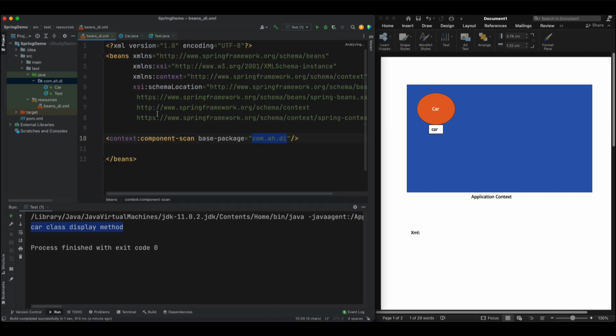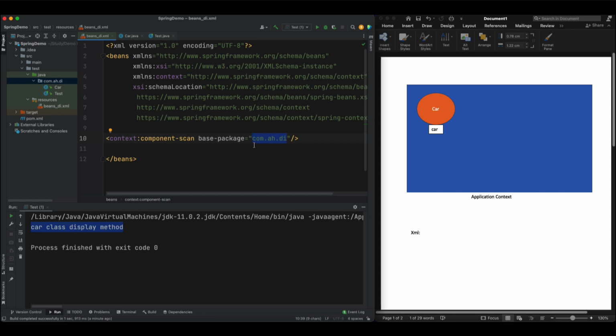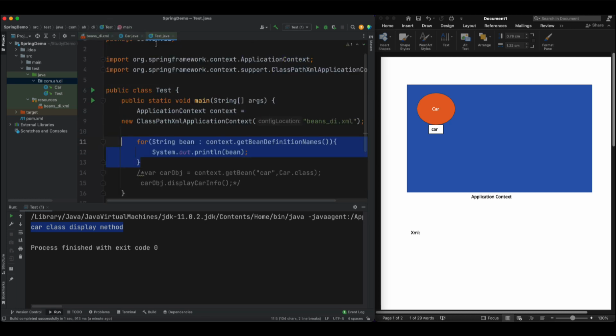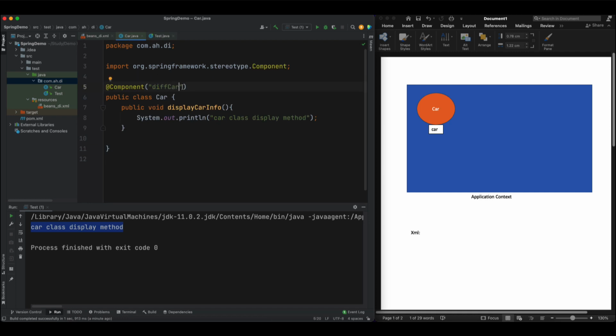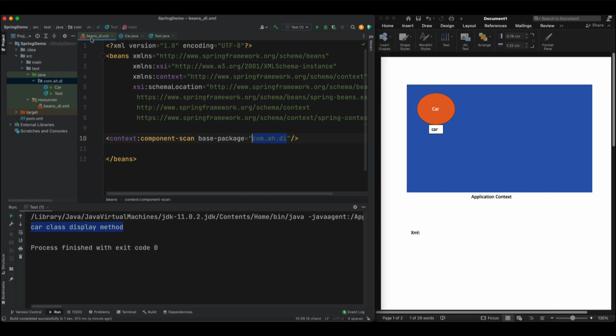Now in the bean XML, there is no bean related information. It just has a base package, mentioning where to look. So I have a diff car, right? When I run this, application context equals bean.xml.